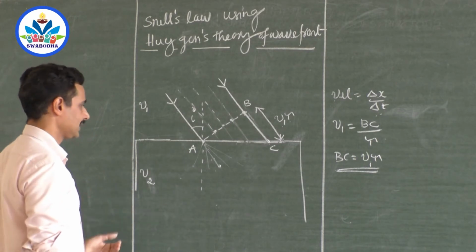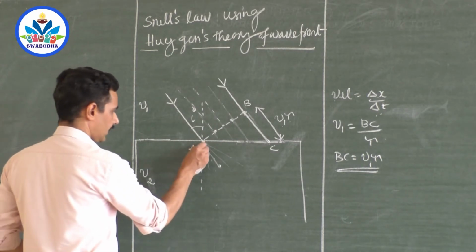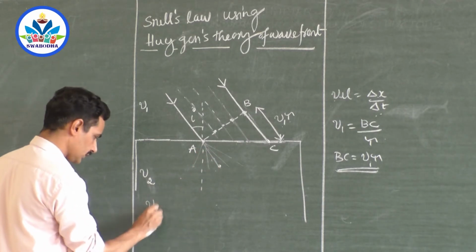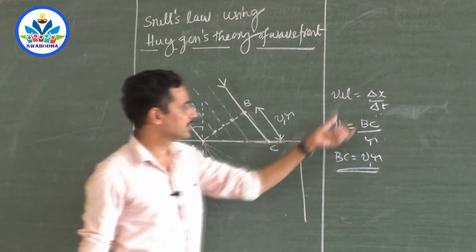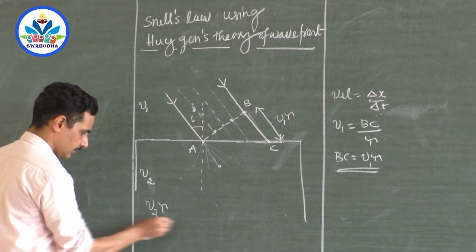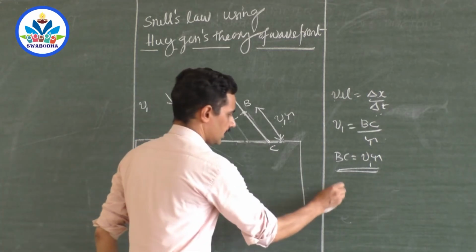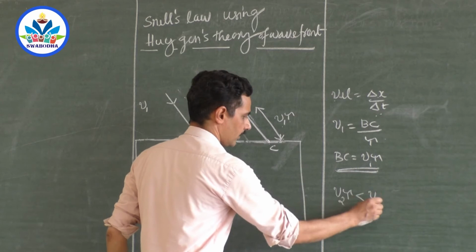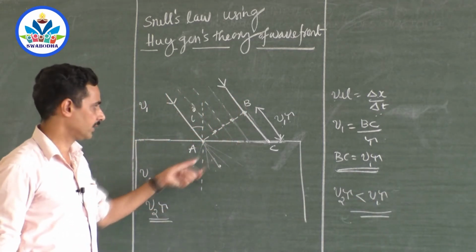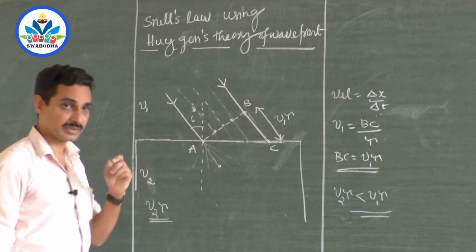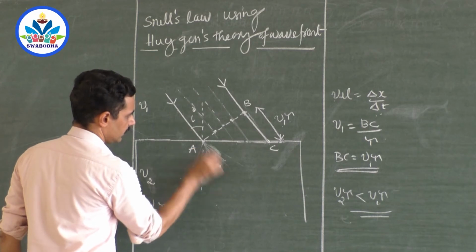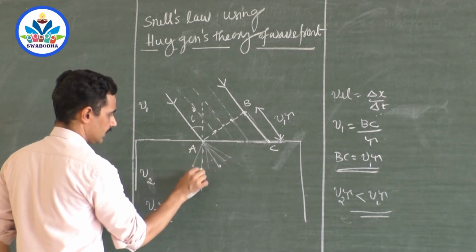So what is the distance traveled by the wave here inside the medium? I don't know. Sorry, the distance is v2 into tau, because velocity into time gives the displacement or distance. This will travel a distance of v2 tau, and definitely v2 tau is lesser than v1 tau, because v1 is greater and light travels slower here. So this length should be more, this length should be less. But the question is whether this length is here to here, or here to here. Don't know.